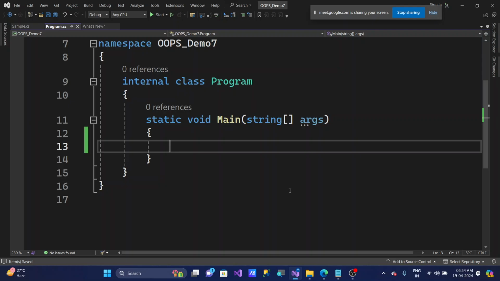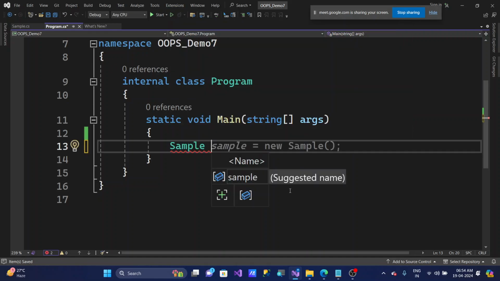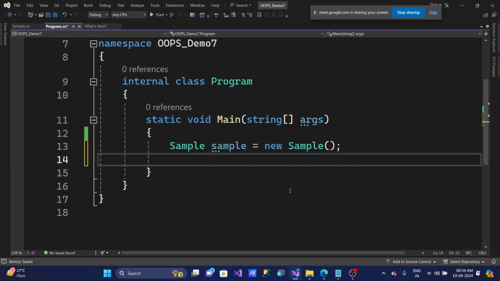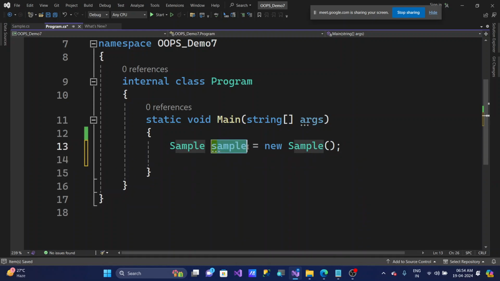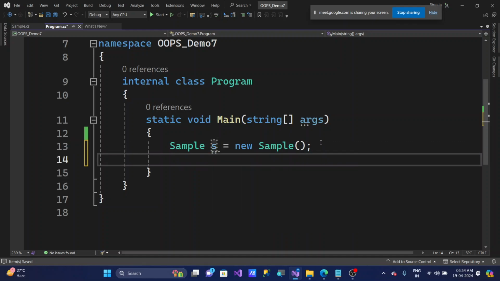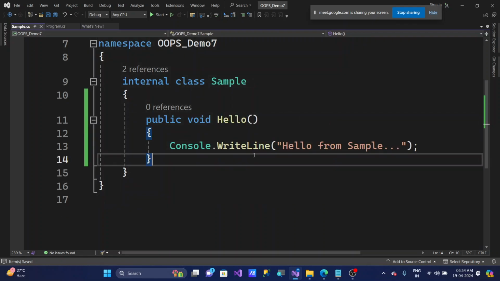Uma, any idea? Sample s = new Sample. I can give sample or s, any name can be given. So s is the object reference variable. The object has been created. Now I need to call this method called hello.